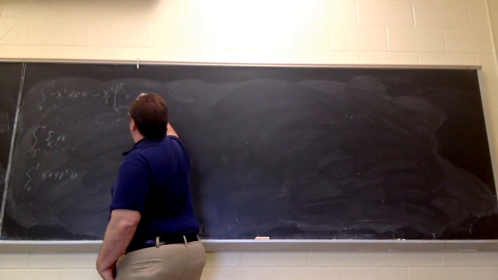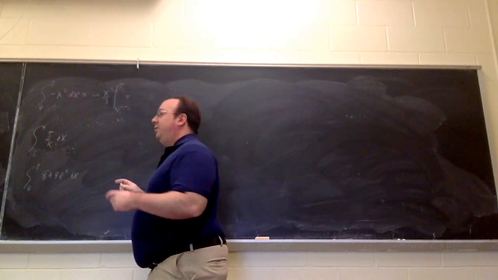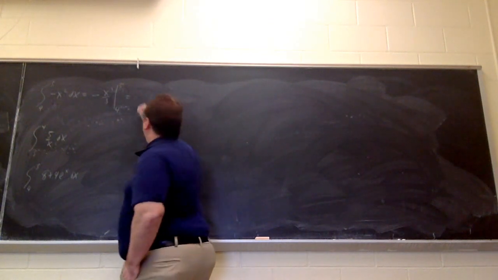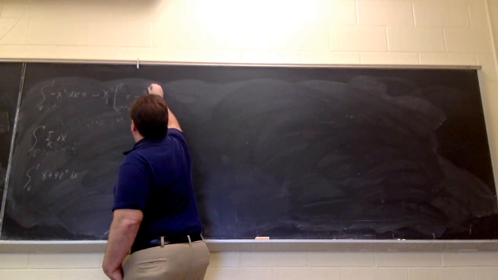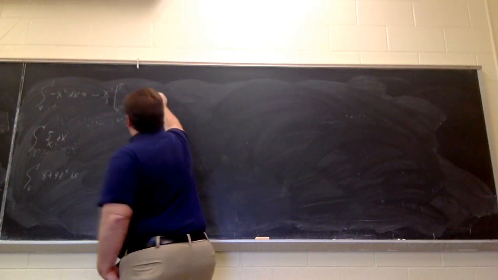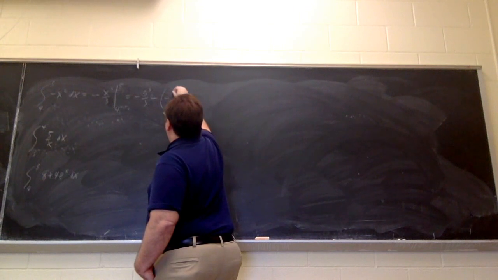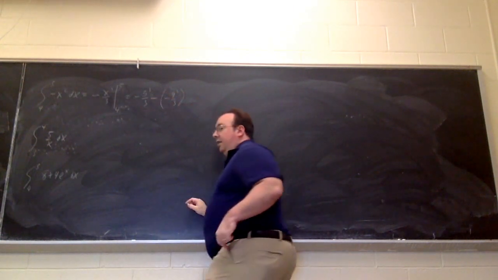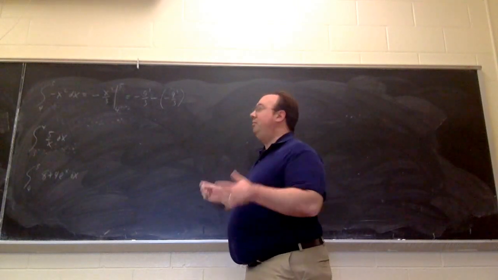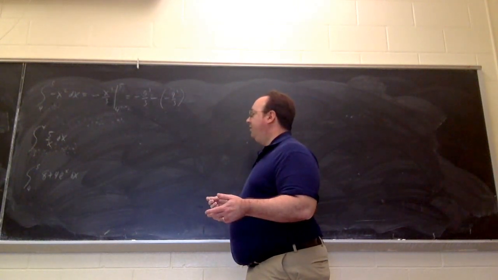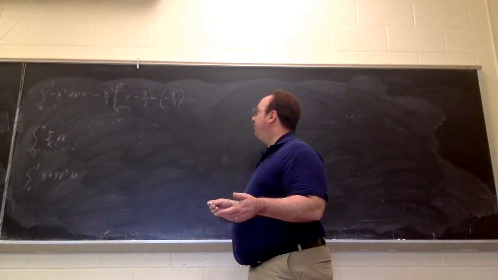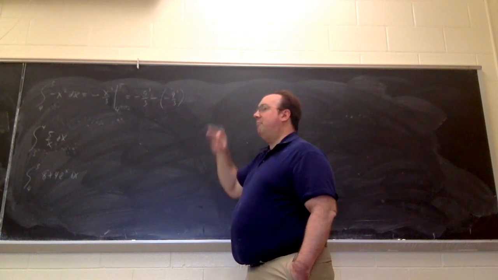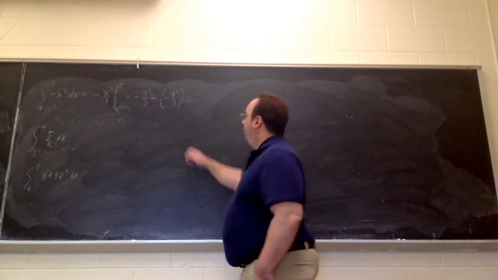The idea is you substitute in each of the limits and you subtract the results. So I have minus 5 cubed over 3 minus, and then minus 4 cubed over 3. So you substitute both limits into the function that you get after using integration rules, and then subtract them. It's always the value at the upper limit minus the value at the lower limit, like we have here.